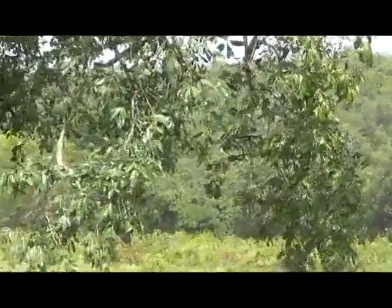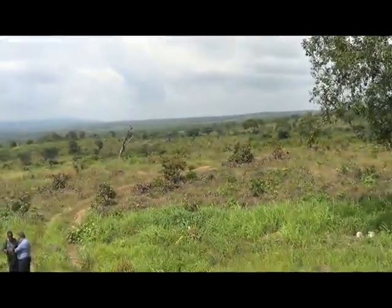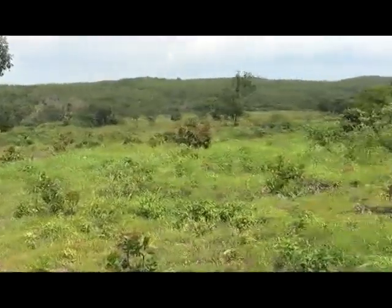What I can say is this plantation covers 550 hectares. This is the biggest private plantation in Togo. All those plantations you can see are around 50 hectares, 20 hectares, 10 hectares, and then the larger ones are 80 to 90 hectares. After that, it is only this plantation, 550 hectares. And we are going to increase our plantation to 2,000 hectares.